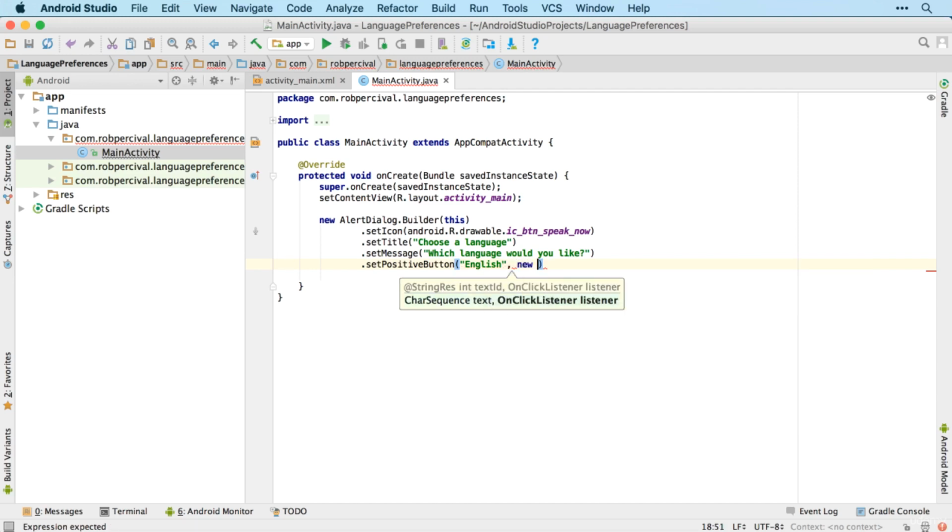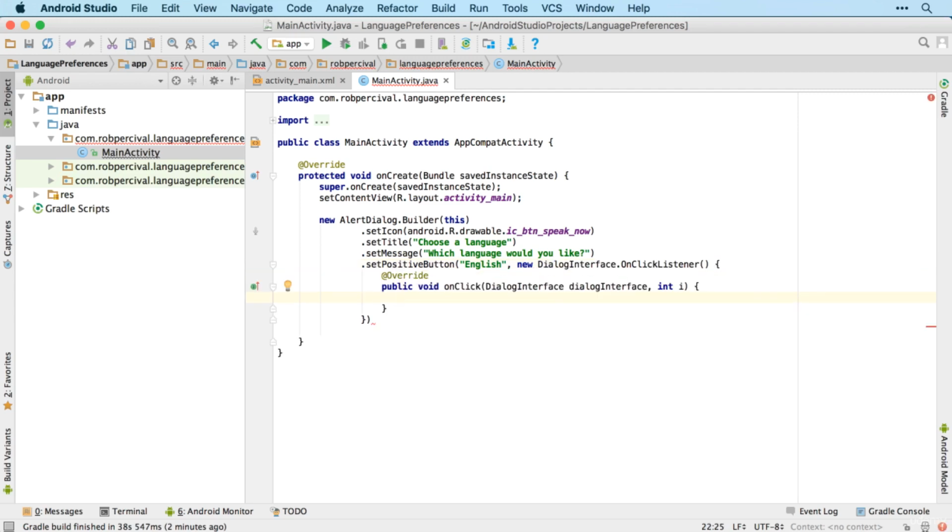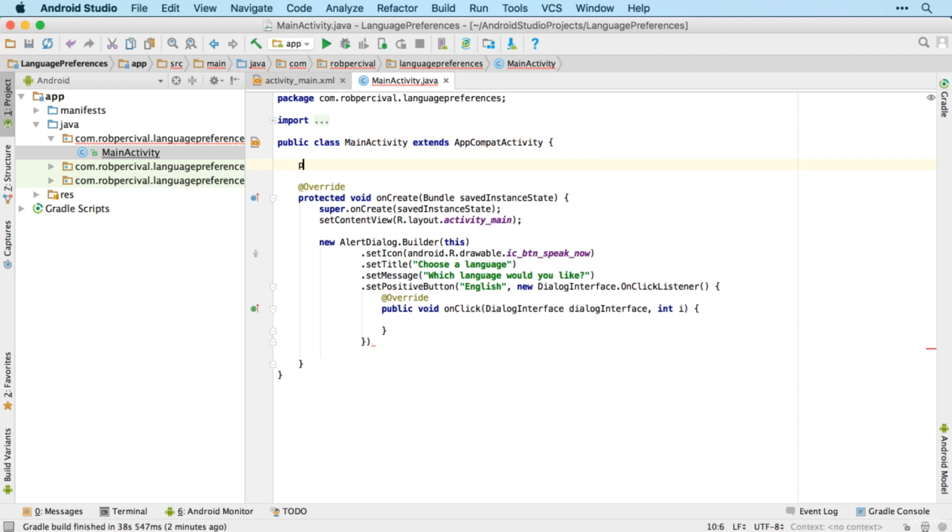And we'll have a new on-click listener. And we're going to want to set the language to English here. I think it would be useful to have a method to do that so that we're not duplicating code when we set it to either English or Spanish.